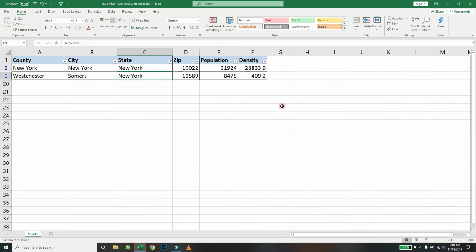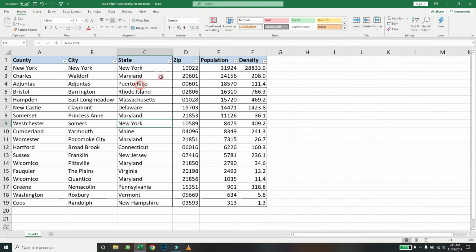So now you might have a question on whether we can filter based on multiple values, like if you select New York, do a control click, select Maryland and try to do this. Will it work? No, it won't. So it cannot do a filter based on multiple ranges. It can only do a single value based filter.